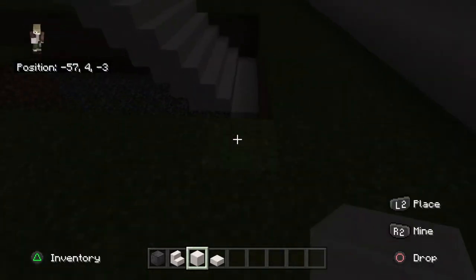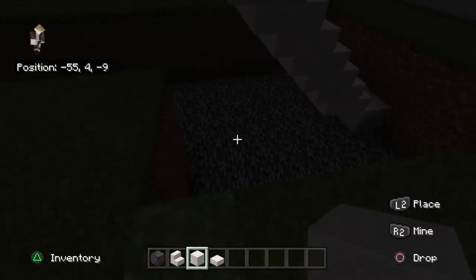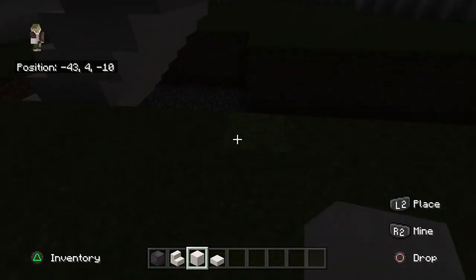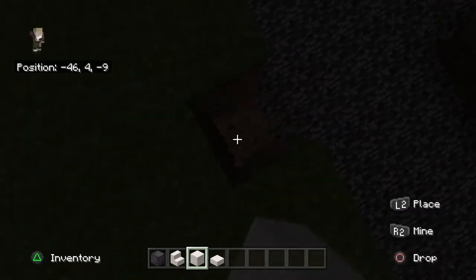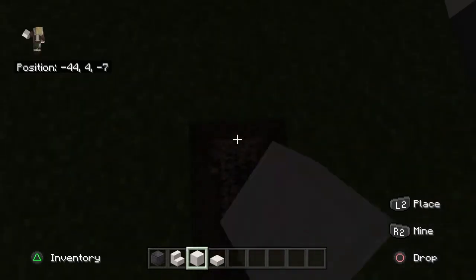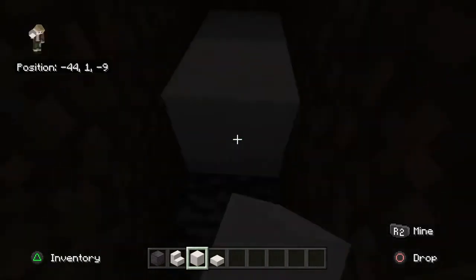Then, how many blocks is that? 1, 2, 3, 4, 5, 6, 7. You want to go back about seven blocks. Yeah, that seems about right. A good, nice number, seven. I tend to build things in even numbers as well, so everything can go in the middle if it's mixed.